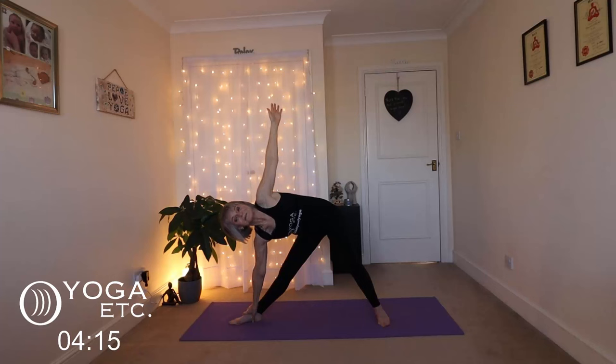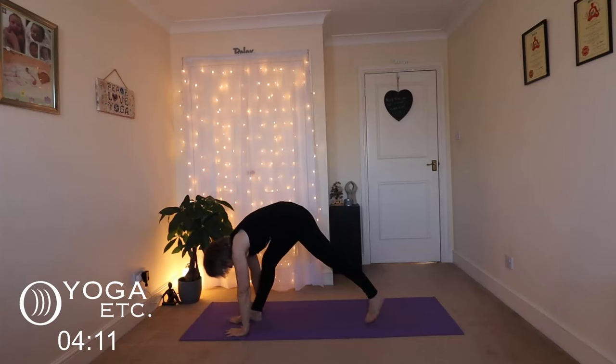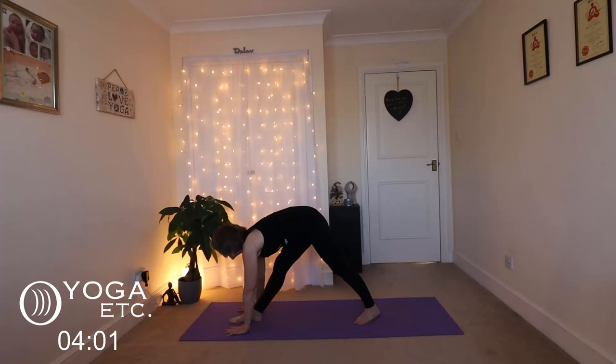And then we've got to go into our pyramid. So bring that hand down, hands either side, that back foot at 45 degrees, so folding down. That's it, feel the stretch in the back of that leg. Look forward, lengthen the spine. And then fold down again.